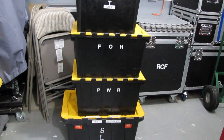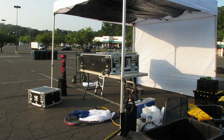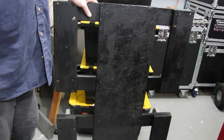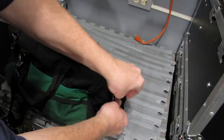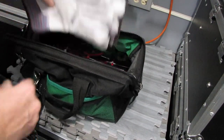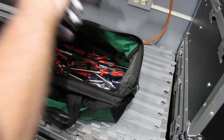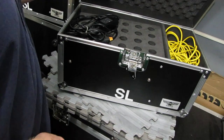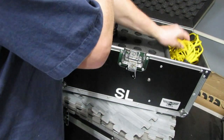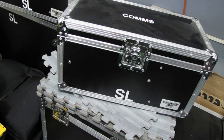These are the cases we take for outdoor shows — if it's an indoor show, we would not need the bottom case. We bring a table at every event, and extra caster boards to help facilitate moving equipment. We've also got a thing of tools: gloves, screwdrivers, pliers, some wrenches — fairly common stuff. You never know when you've got to repair something and need to be prepared. On the larger shows, we have a communications package using a yellow XLR cable so people can see it, since all other cables are usually black. Everything you've seen goes with us — it's all overhead.